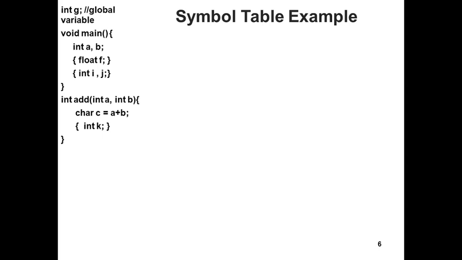Let us see one example of symbol table creation. In the code, there is one global variable g, and two functions in global scope — main and add. In main, two variables a and b are declared as local variables. Then in an inner scope of main, one more block is defined which includes the float variable f. Similarly, another inner block is defined in main, which includes two integers i and j. The function add has two formal parameters a and b, and it declares one character as a local variable. Again, in the add function, variable k is declared in an inner block.